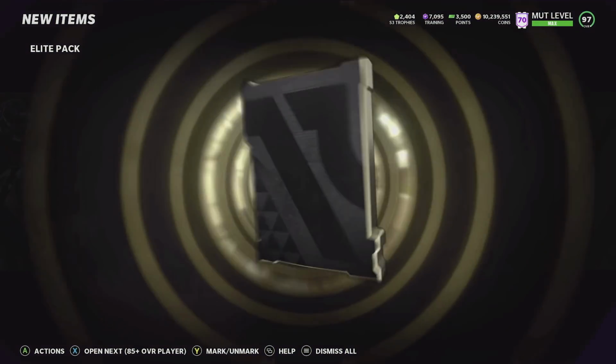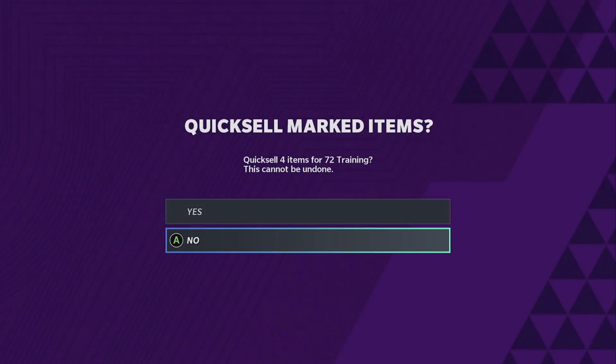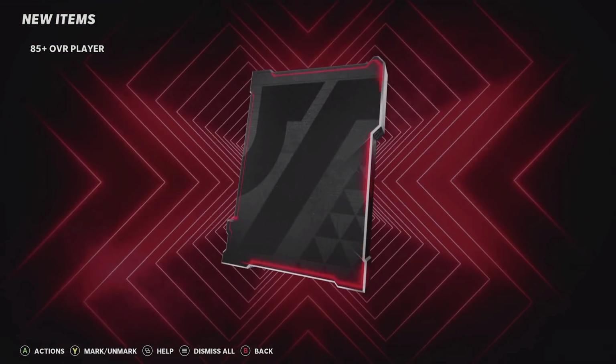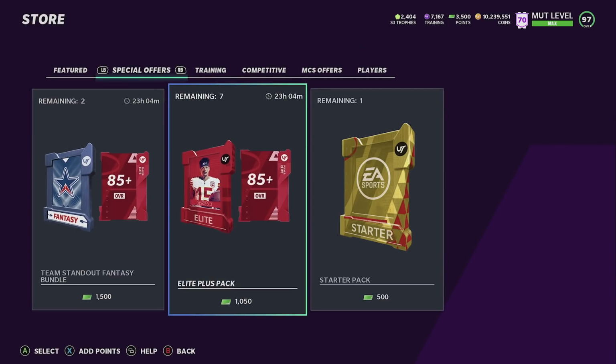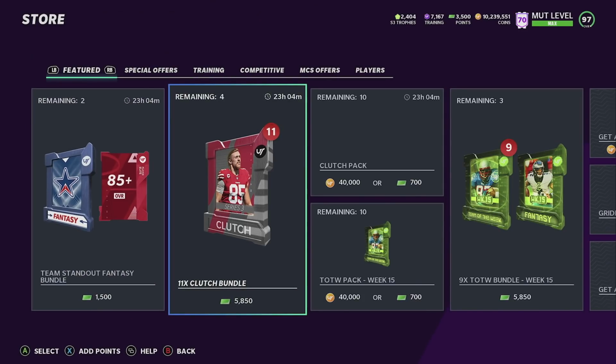EA is not, you know, the best thing to do is wait till. Oh my God, these are terrible. That first pack was fire. They said, you know what? Let's give him something nice so he can keep opening packs. They got me. 85 again. All right. EA, you got me. You got me, EA.